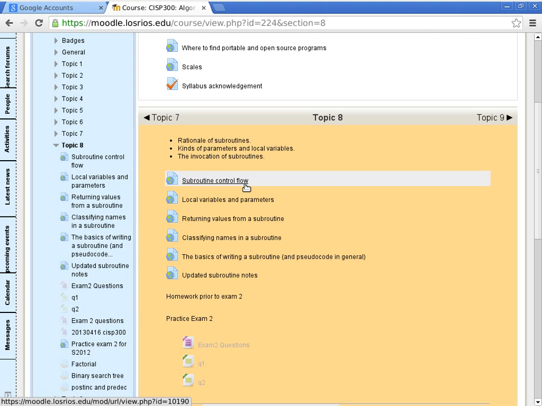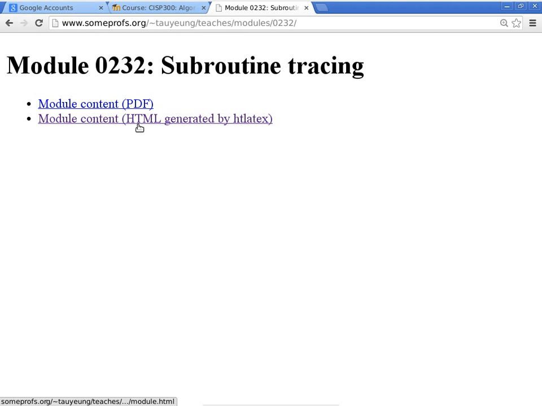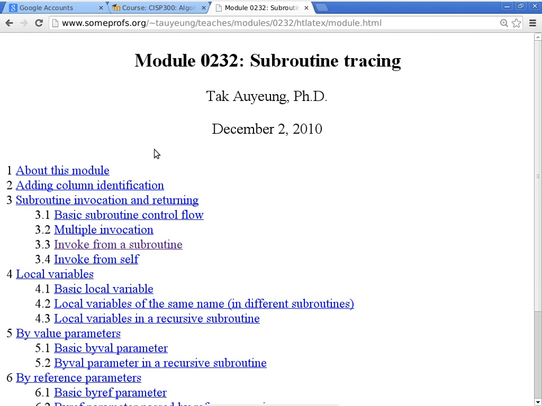As I said, there are multiple notes for this particular topic. The updated one is actually the one that is probably easier to understand. The other ones are still good, they're still consistent with the last one. But if you have to focus on one particular link, I would focus on this one, because this is the most up-to-date version of my notes regarding subroutines and how to trace subroutines. The other ones may explain the concept better, but this one definitely shows how to trace subroutines better. So there is that.